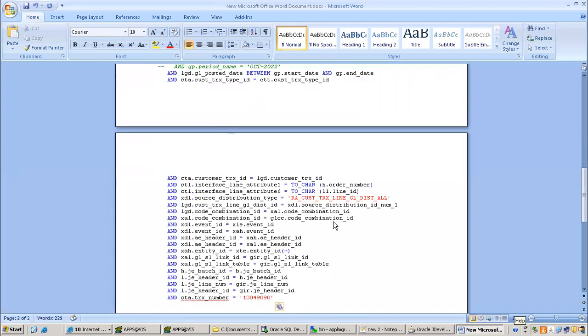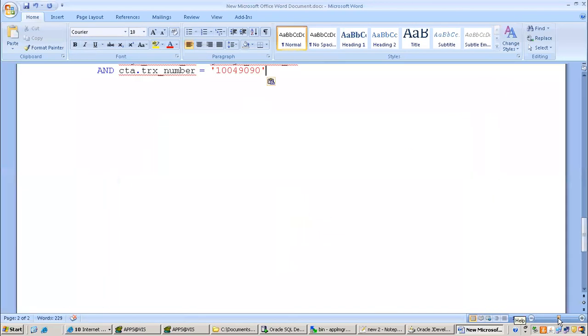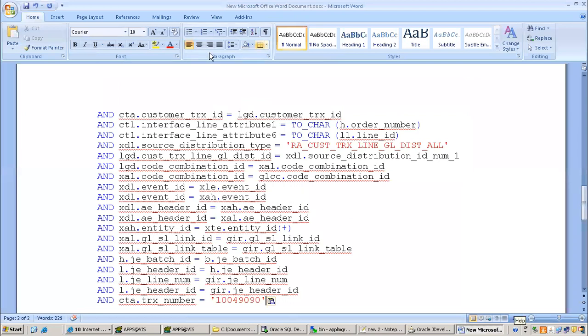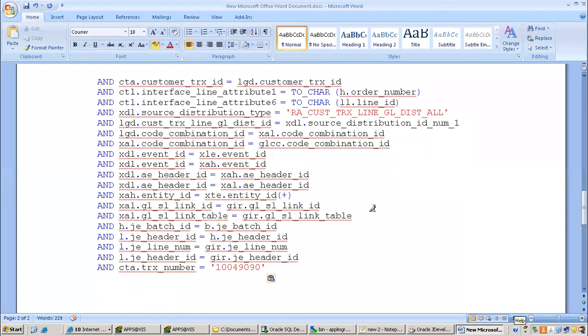Okay, I'll just simply highlight with the yellow color or any other color. Okay, this one. These two, as a first step.